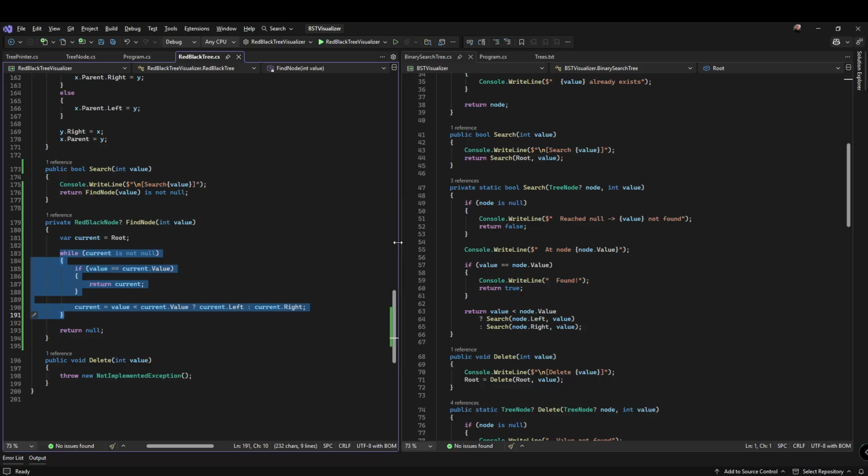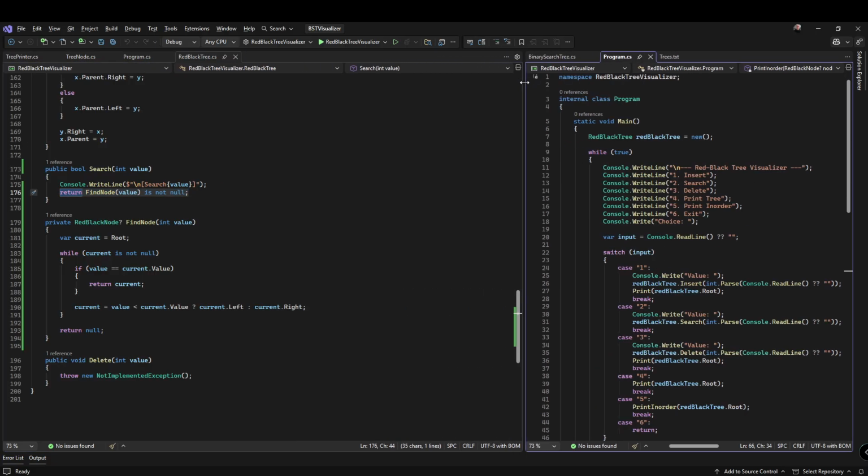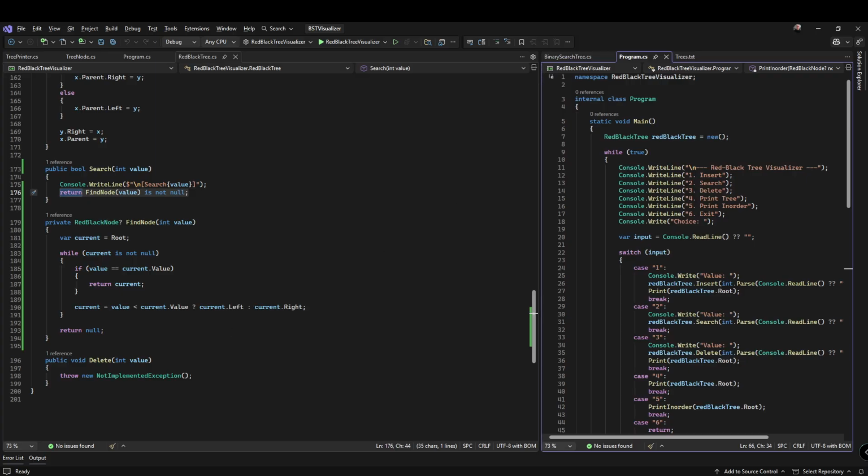So this one's recursive. This one's not recursive. As you see, there's not a lot of difference. This one's usually a little more straightforward, but you could interchange either one of these. I'm doing it this way because it was different. Oh, and I've split it out because we're going to need it here for delete. So that's the search though, and that was very quick. So delete is not going to be very quick. This one is involved.